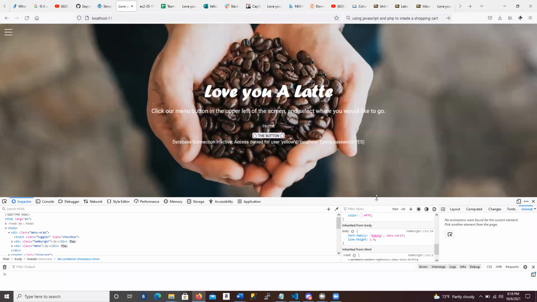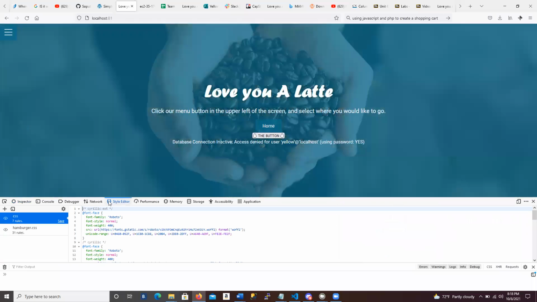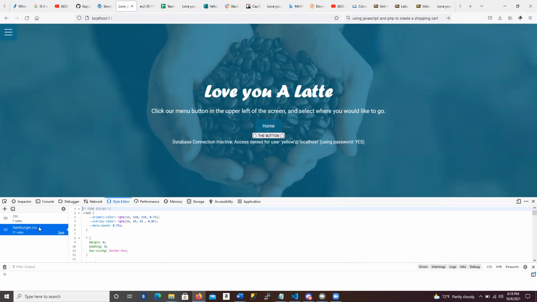And we're like, okay, well, I guess I kind of liked it when it was on there. We just click it, it comes right back on. And even more so, if we wanted to style it, but we didn't want to open up Visual Studio Code, we can come in here. We could pick the CSS file we wanted to alter. Most of it is going to be the hamburger. So we'll come to this one and we could start to change things.